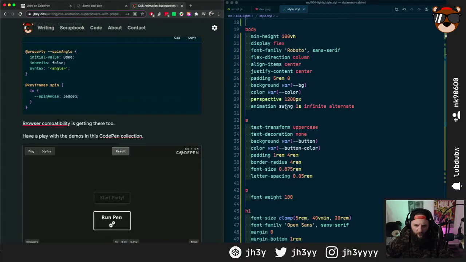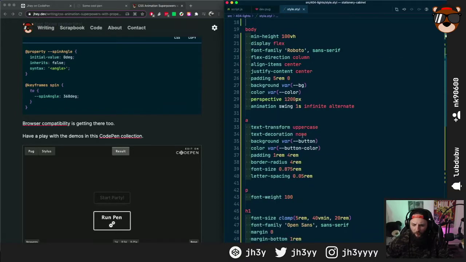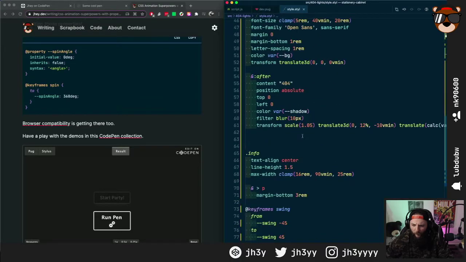And we're just saying animation: swing, 1 second, infinite. What have I done here? What have I found here that doesn't work? This seems really odd. I mean, honestly, this just works normally. What have I done?